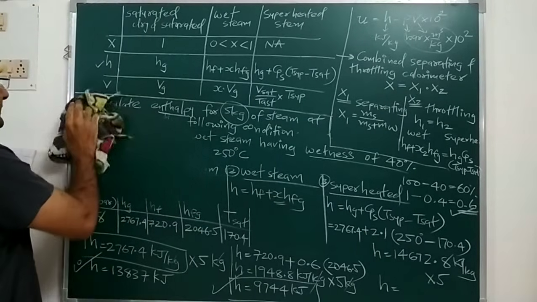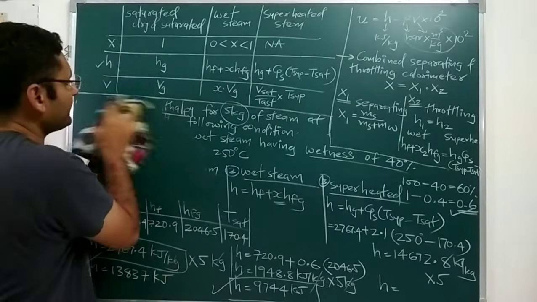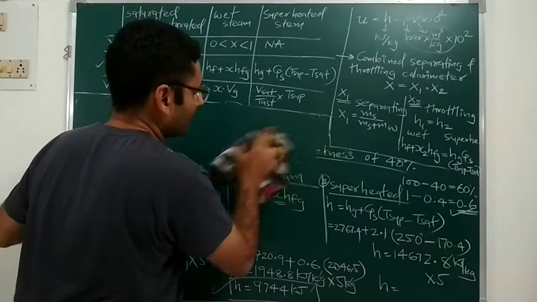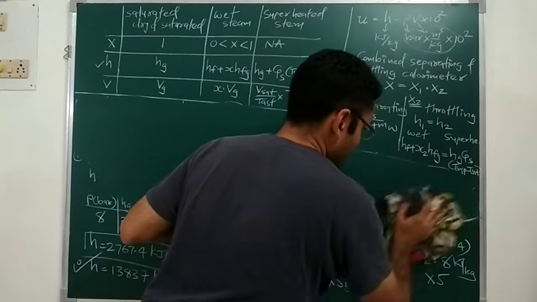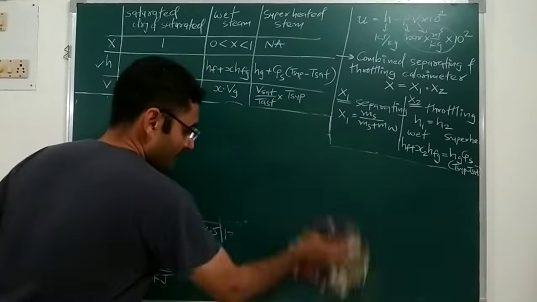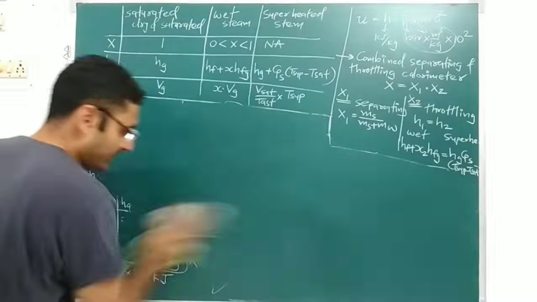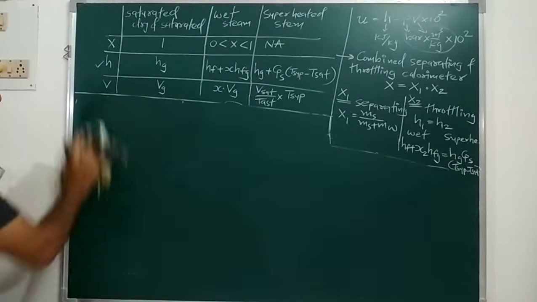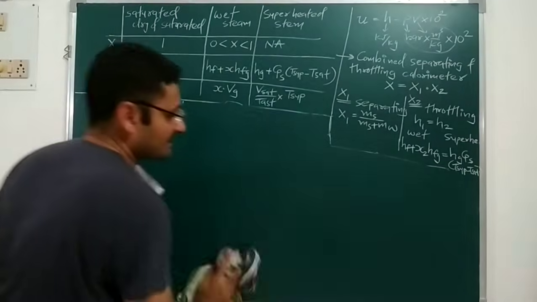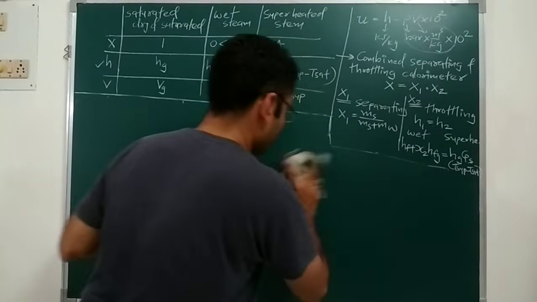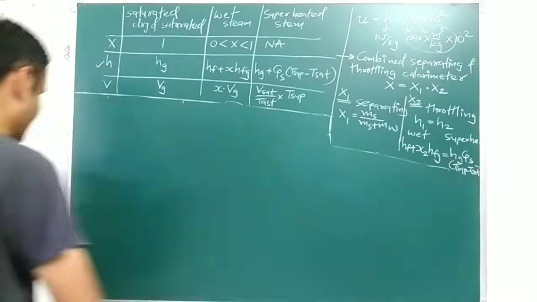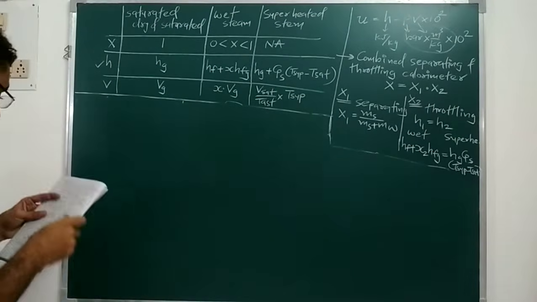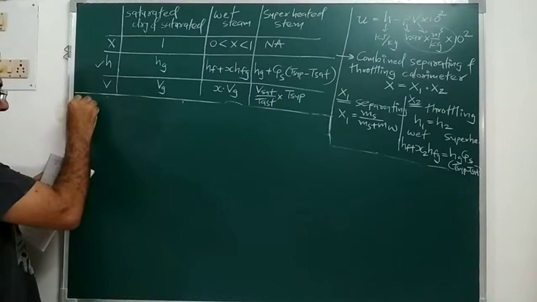Now we will take a little bit complicated numerical, and that numerical is also based on the same method. In all those numericals we are considering single point examples. Single point example means what? That only a single pressure is given. But in this example that I have, 2 pressures are given, that means 2 points are given. Now how to solve that, we will see. So numerical number 3 is what?